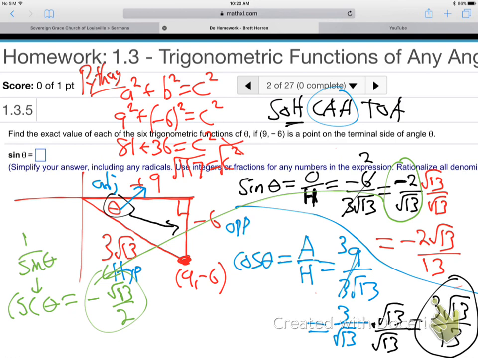Don't flip the final answer, because that root 13 is going to go to the bottom, and then you're going to have to do another step. Just do it right here before you got rid of the root from the bottom, because then when you flip it, it just goes to the top. All right, enough said. I'm going to move on from that.